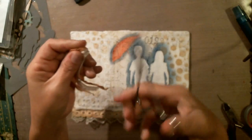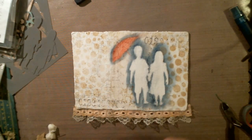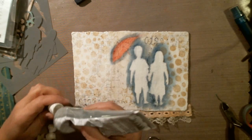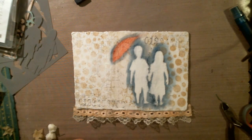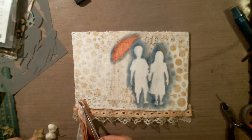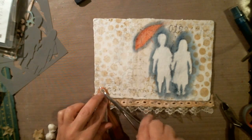So I'm grabbing this with these surgical type scissors, and I'm just going to put a dab of glue, and if I need it to really stick, I could always add hot glue around it too. It'll be more permanent that way. I wasn't even careful in how I cut these because this is a piece that's supposed to be rugged. I got that on there and I got glue kind of gooing outside, but that's okay. I'm going to put the flowers around it.